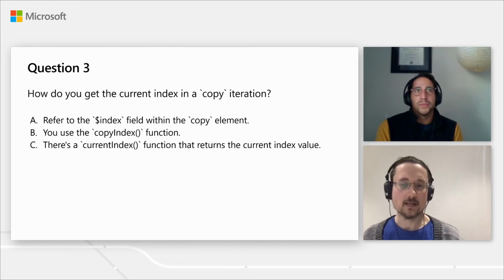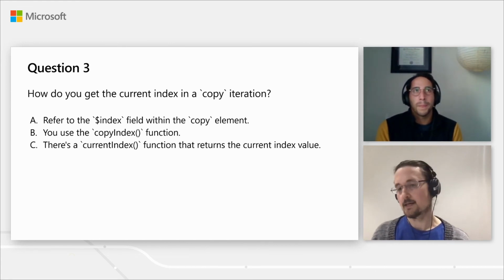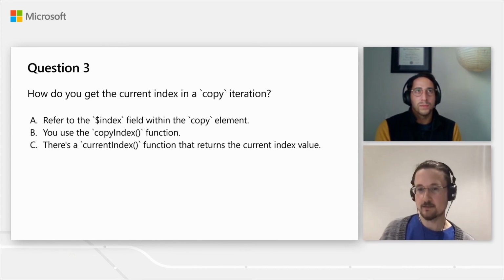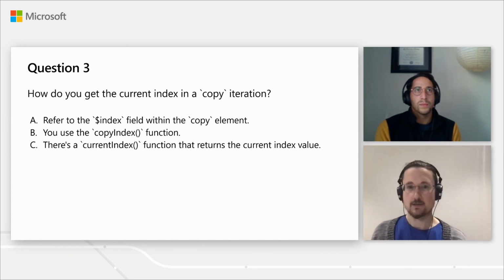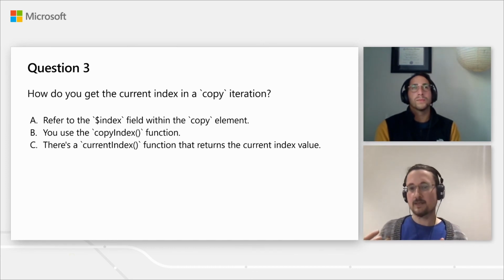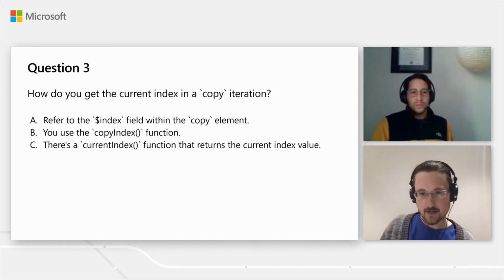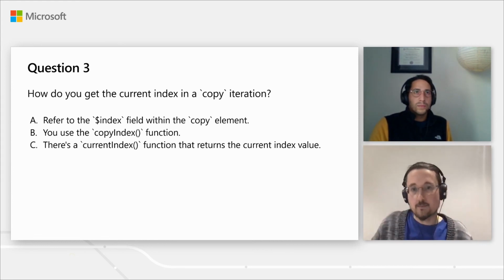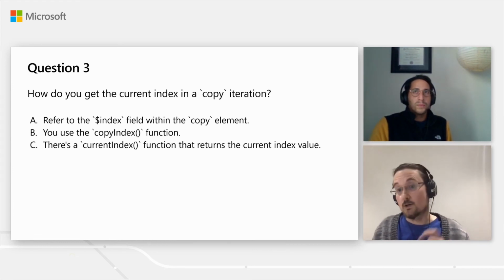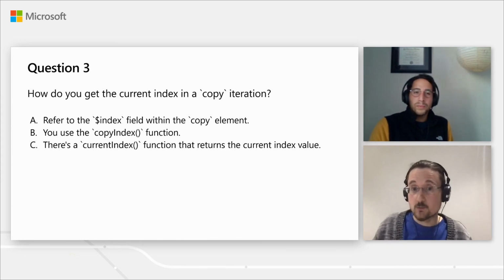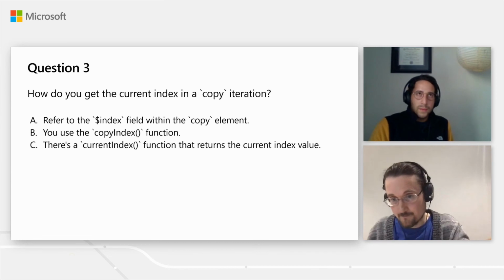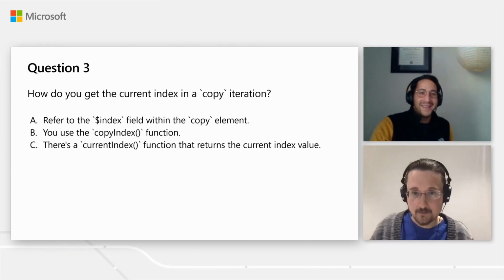For sure. So I did mention that we could refer to the index. It could be important for naming or executing some kind of logic to know exactly what resource we were on. I believe the ARM team has done some thought here, because naming is hard. So I believe the answer is probably something that has to do with the construct itself. Am I right? Index and the name of the construct would make up the function name that would resolve to an ID. So if you remember what the construct is called, you probably know what you're supposed to answer here, right? So the construct is called copy and what we're trying to get is an index.